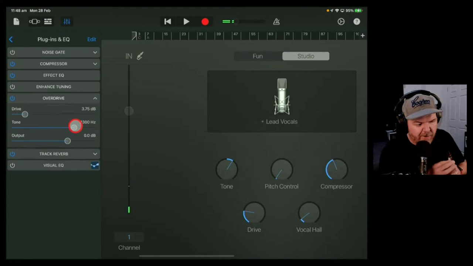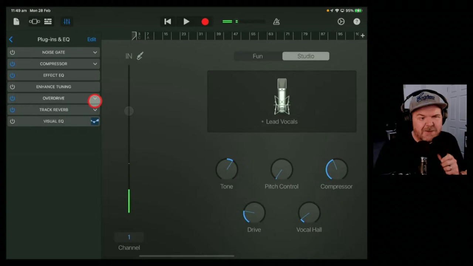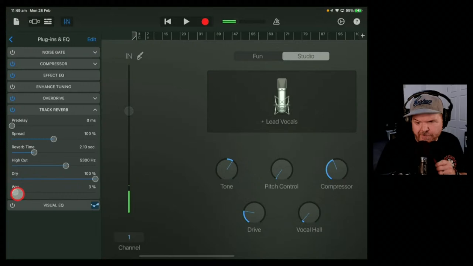And what you can hear is as I turn this up, that drive is going into different frequencies. If it's down here, you can barely hear it because it's going to cut it all off. So we usually set the tone up around about here, just so that you get a little bit of drive coming through on the vocal. That's about where I'd set things for this. Probably still a little bit too much on that reverb. We'll just drop that off to like 3%, and I reckon we're good.